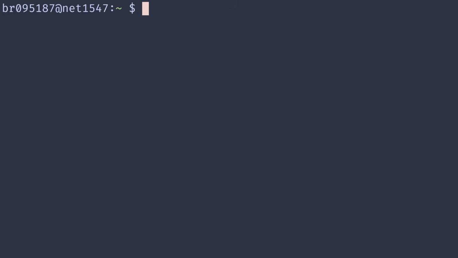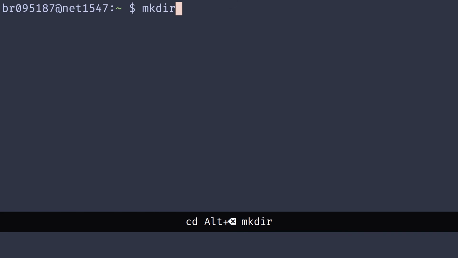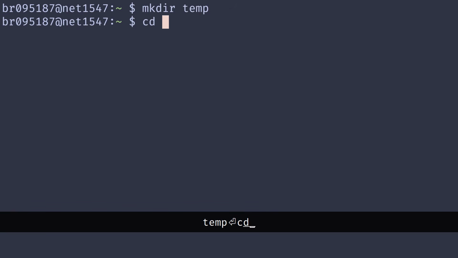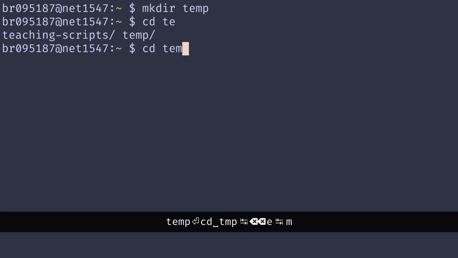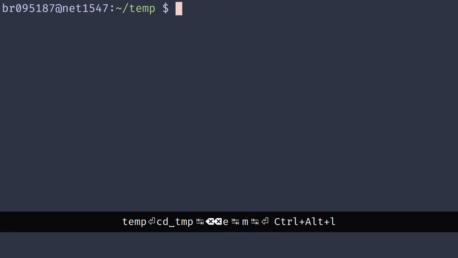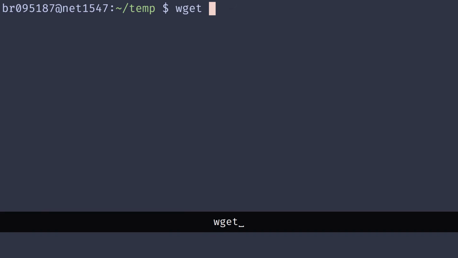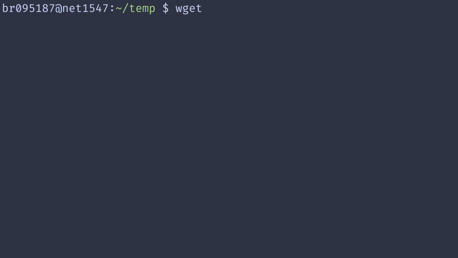The next one I want to show, I'll make a directory here, is mkdir. This creates a directory. So I'll create one called temp, and I'll cd into it. Temp for temporary. Now, what I want to show is how to download files from the internet using the command line, because many of the projects in this course and homework assignments will ask you to do that. The command we use to do that is wget. I think W stands for web, I'm not exactly sure. So web get, and you can actually type in the link to a file.